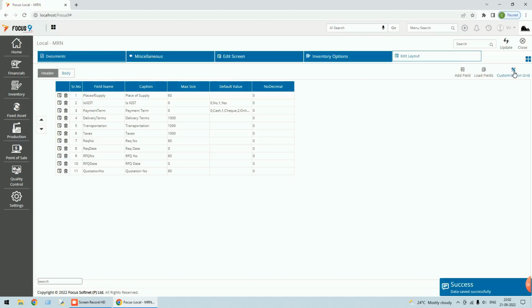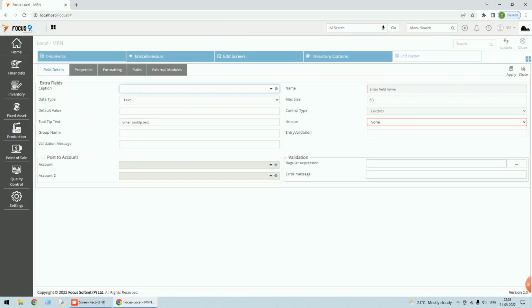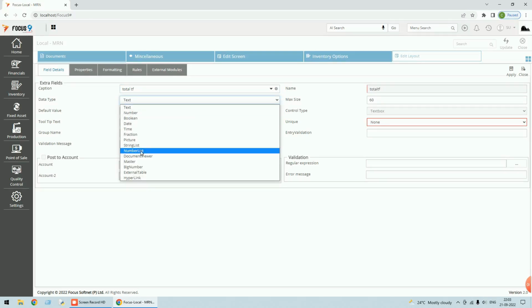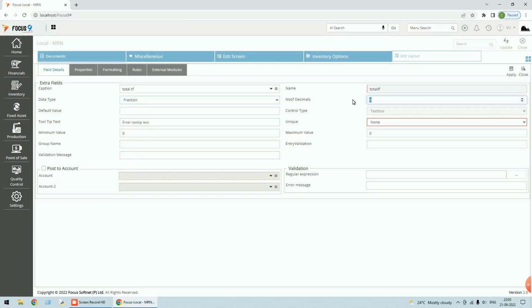Now I want to give another field called total in the header. I'll click on add field. I'll give it as total of test field. This also I will select as fraction. Now I'll give 2 decimals.